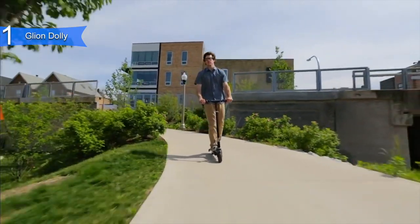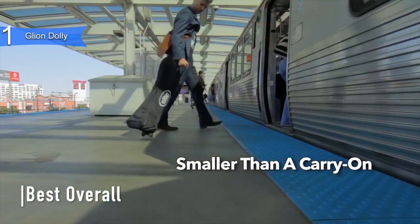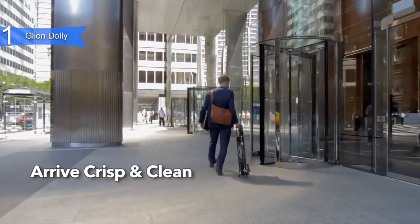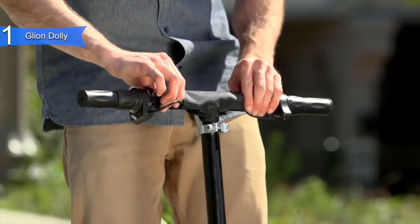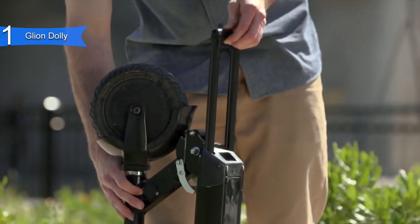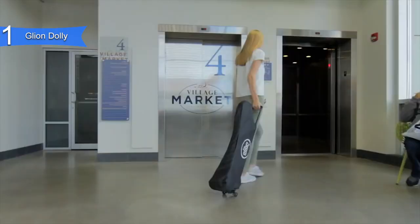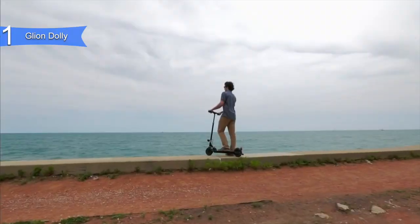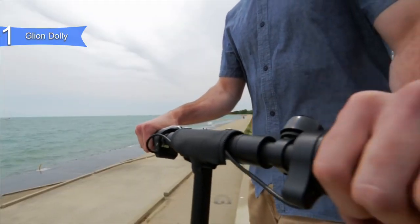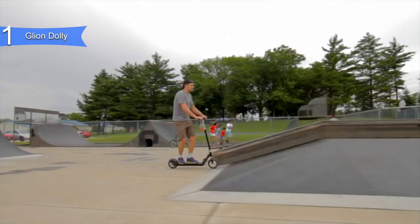Number 1, the Glion Dolly. This, in my opinion, is the best overall electric scooter. It is available at about $500, and it's safe to say that you get everything you pay for and more. The Glion Dolly is a unique scooter for a couple of reasons. Their patented folding mechanism makes it much easier to pack up and put away. Featuring a highly durable aluminum frame that's resistant to corrosion, this foldable lightweight adult electric scooter is a great choice for everyday riding, making it both practical and fun. The 36-volt lithium-ion battery pack and 250-watt motor offer 15 miles of range on a single charge, with 3.25 hours of recharge time from zero to full. It can support riders up to 255 pounds. Capable of traveling around 15 miles per hour, it offers a smooth ride thanks to its 8-inch honeycomb, never-flat, airless rubber tires.